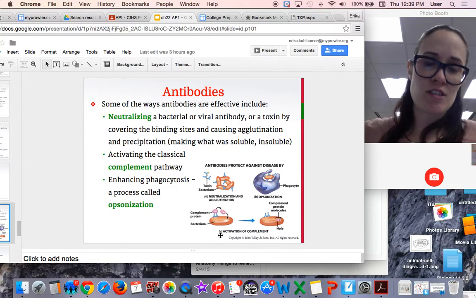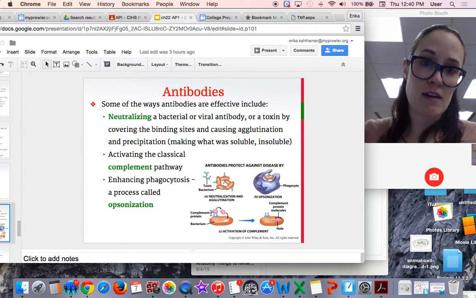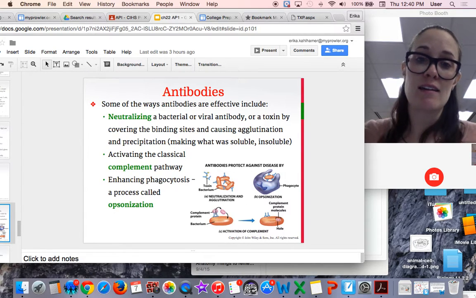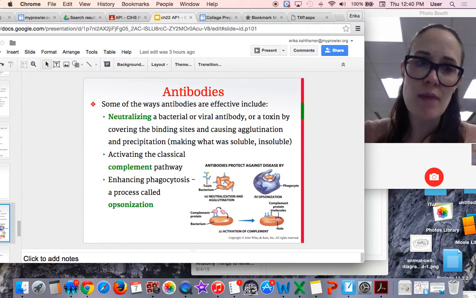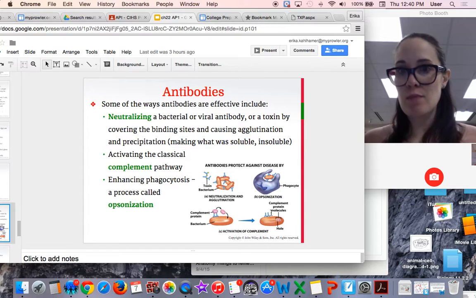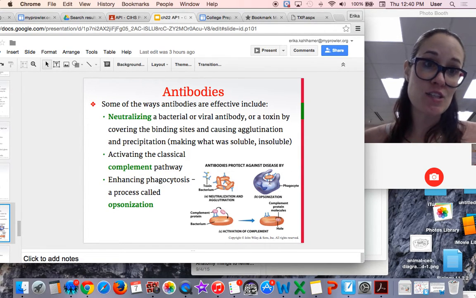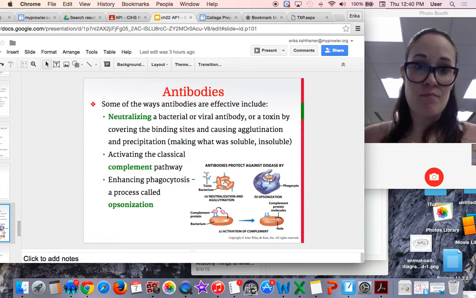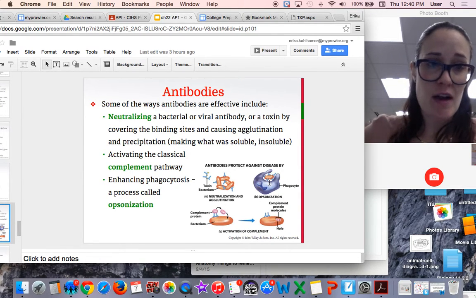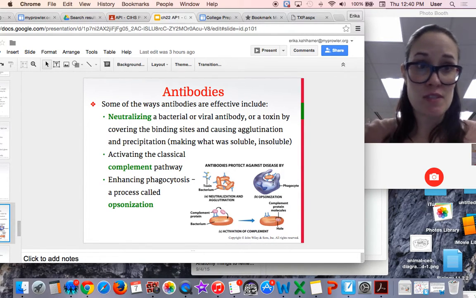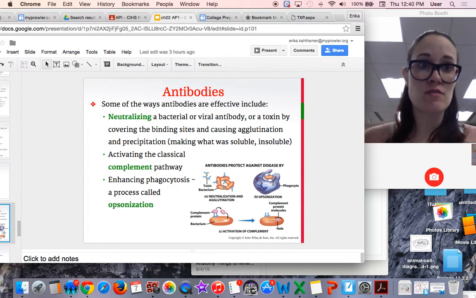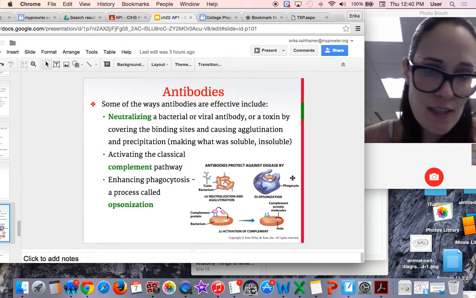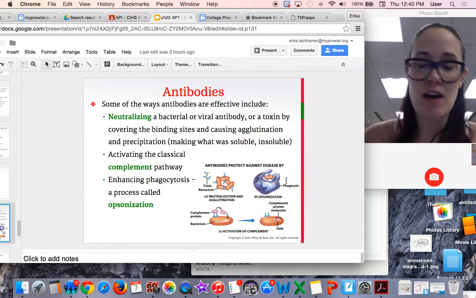Here is the activation of complement. Antibodies bind, and a complement protein is attracted to that. That complement protein, like I said before, all it does is punch holes in the wall of that bacterium to cause it to explode. Opsonization, think phagocytosis. And see, there's the bacterium and antibodies are all over it, signaling, ding, ding, ding. They sit there and wait. It sends signals to the phagocytic cells that come around it. That process is called opsonization.